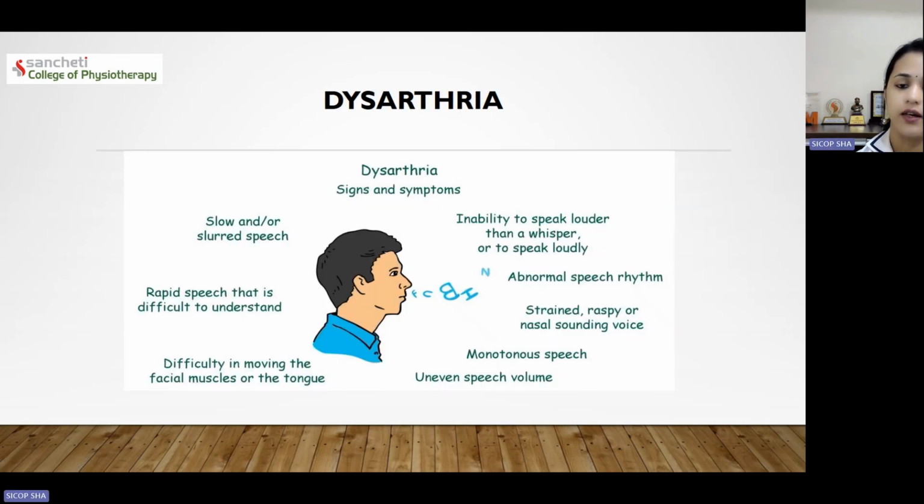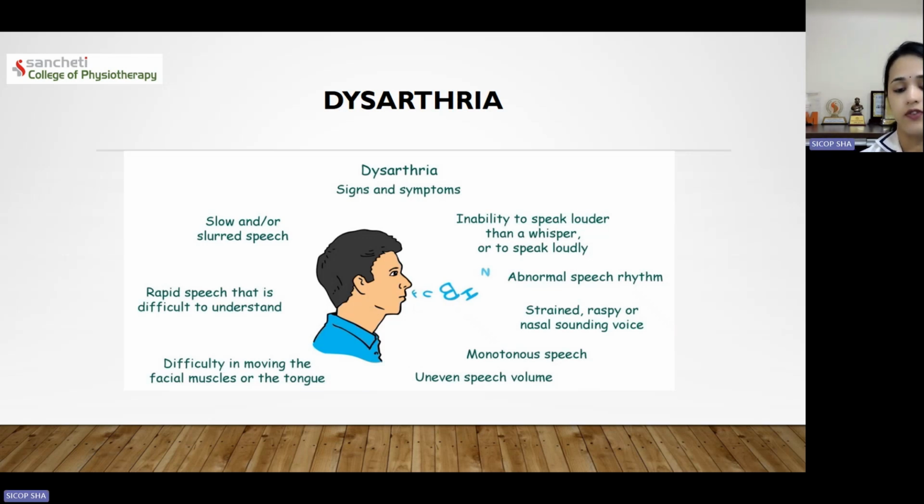So we saw ataxia of extremities, we saw ataxia of eye movement, okay? We saw hypotonia so far. The next thing that we are going to see is dysarthria, that is ataxia in the speech, okay? So what are the signs and symptoms in speech that we are going to see? The cerebellar ataxic patient's speech is also called a hot potato speech. Okay, they talk as if there is a hot potato in their mouth, or it is also called staccato speech.